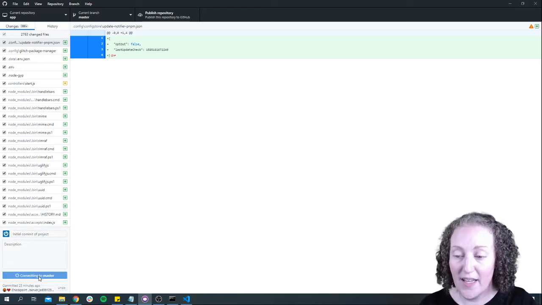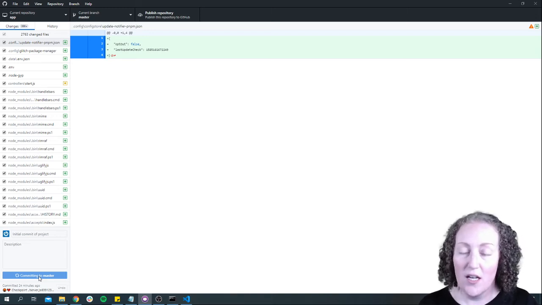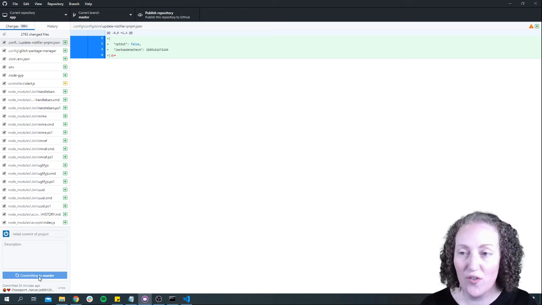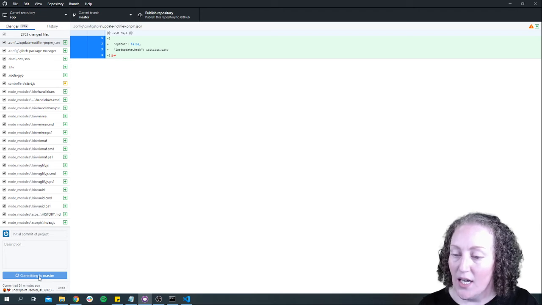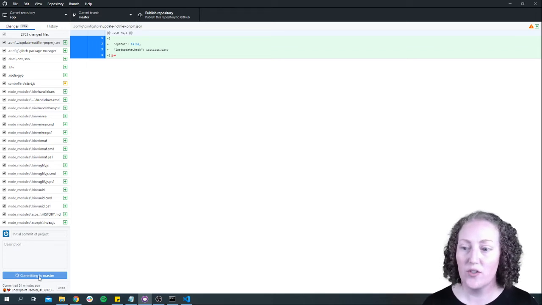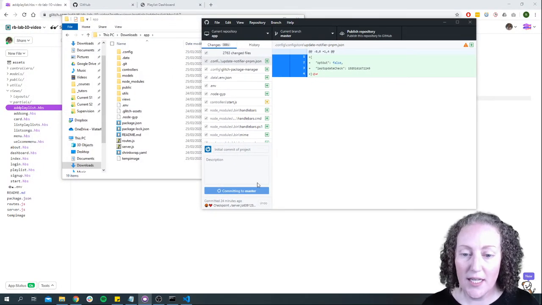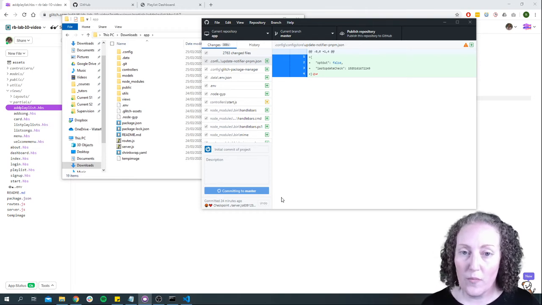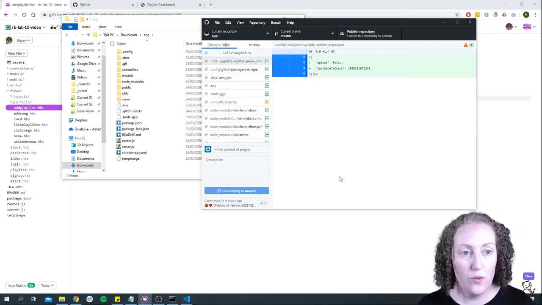Master is the name that they give to what's called the branch of the project. There's lots of terminology in using Git, and I'm not sure if you've come across it before, but you can have a number of different branches within your project, and master is like the main branch of your project. Okay, so this first commit, because there's a lot of files, might take a while. If you've only made a few changes, it's probably going to be a bit quicker. And I'll show you actually in a minute, if you do want to make further changes, what you do for that.